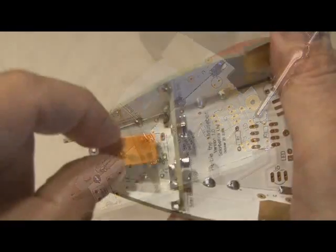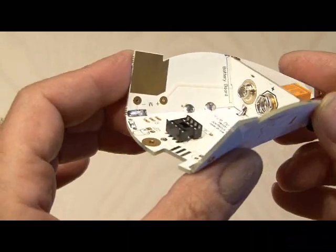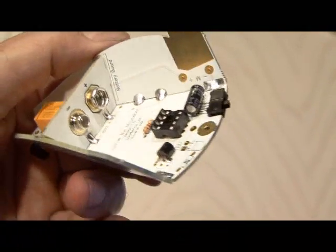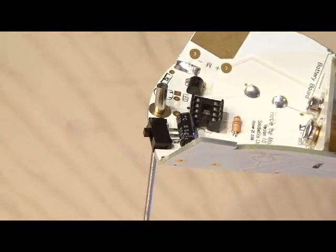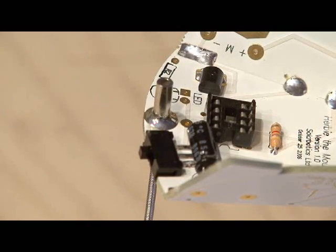Then we'll be soldering in the relay, which controls Herbie's forward and backward movement, the 8-pin IC connector, the capacitor, resistor, transistor, and switch. Now, Herbie's tail is very important because it controls the backup mechanism of Herbie, so we want to solder that in place. Use a lot of solder to hold this together.